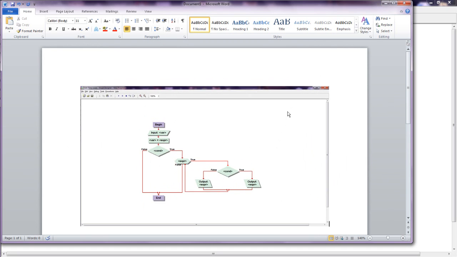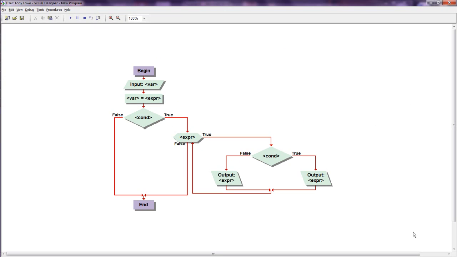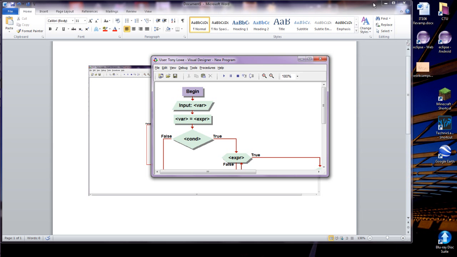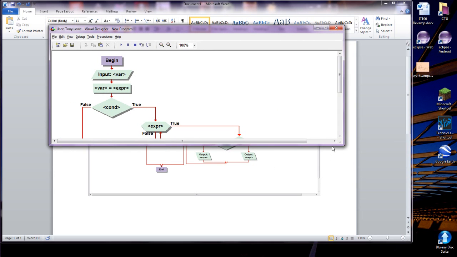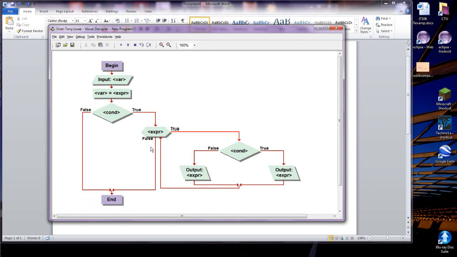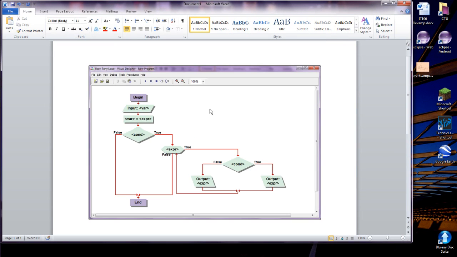Now, it's kind of small in this Word doc because there's all this extra white space around there. A couple ways to work around that. One of them is I can make this window smaller and fit it to the size of the diagram that I want to grab. So see, now it's about the size of the diagram. I hold down Alt and hit print screen, go back to my Word doc, delete the old one and paste in the new one, and then it's much easier to read.